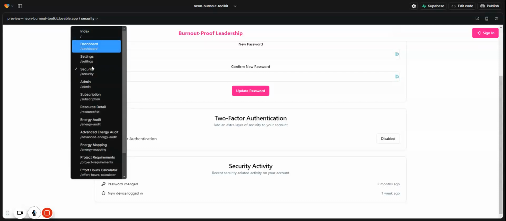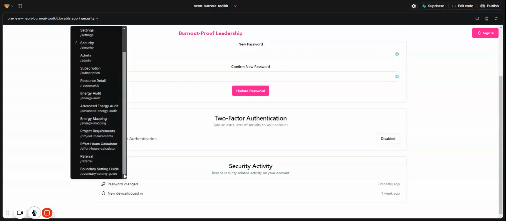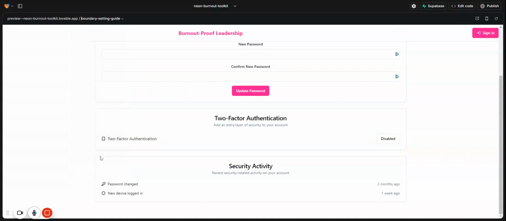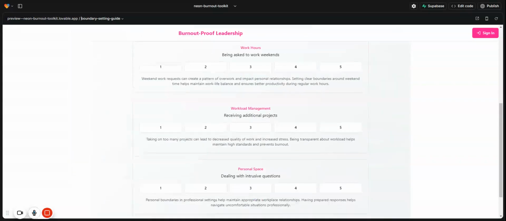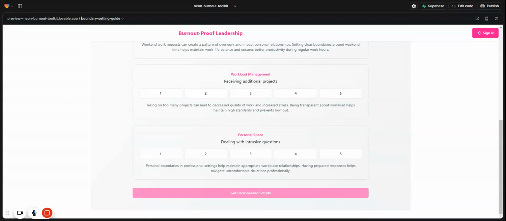So lots of features in here, right? Lots of things that give people an idea of what they could get, and even a boundary setting guide is one of the pieces. So cool. That's my experience, right? It works really well. You get to really experiment with it.